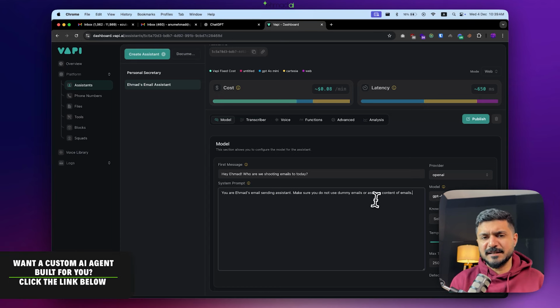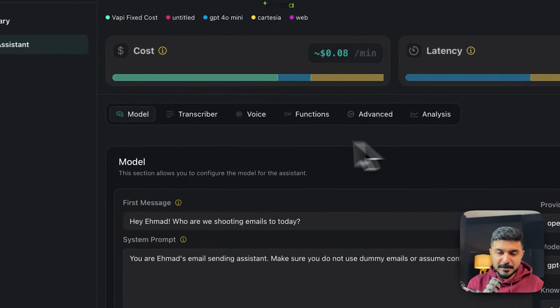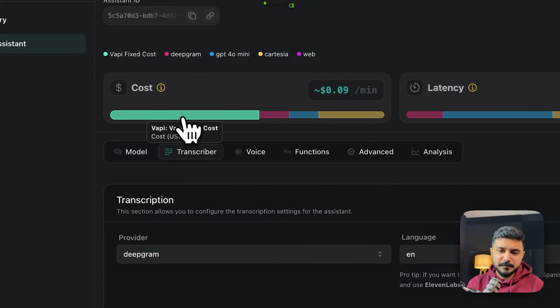This is something that VAPI really struggles with. Even if you use external capabilities and tools, it is very susceptible to manufacturing information, something that is specific to VAPI and not specific to the underlying foundational models. If I were connecting with, for example, Whisper or a speech-to-text engine from OpenAI, it wouldn't do the same thing. But VAPI tends to just do this. It's a quirk that these guys have.